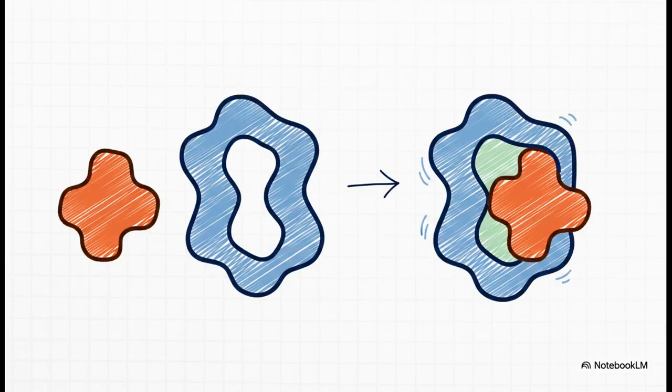But there's a more modern idea that's much more widely accepted now, and it's called the induced fit model. This suggests the active site is actually a bit more flexible. When the right substrate gets close, the active site actually adjusts its shape a little bit to wrap around the substrate, creating an even tighter, more precise fit. So think of it less like a key clicking into a deadbolt and more like a really good handshake.